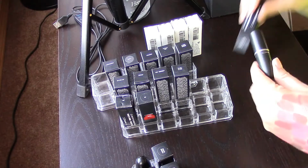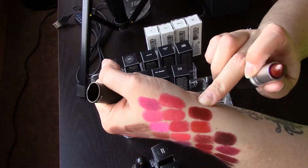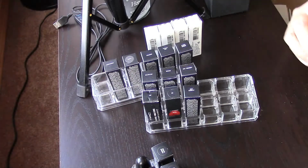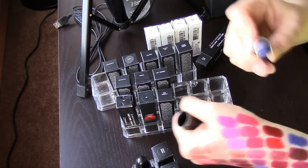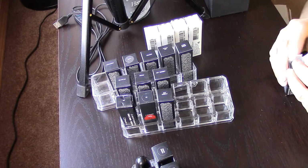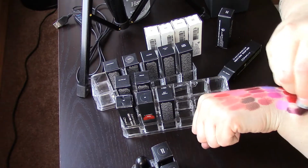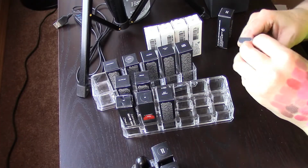So this one is Studded Kiss. My legs are starting to get pissed at me. Very pretty, and I need to use it. And Matte Royale, which is the blue, which I'm not sure why it's in the middle of the reds, but probably when my son used to take my lipsticks. So that is Matte Royale. I'm keeping that one. I don't really have anything else like it. This one is in Lingering Kiss, and it's a matte shocker. Very pretty. Again, a nice deep red shade.